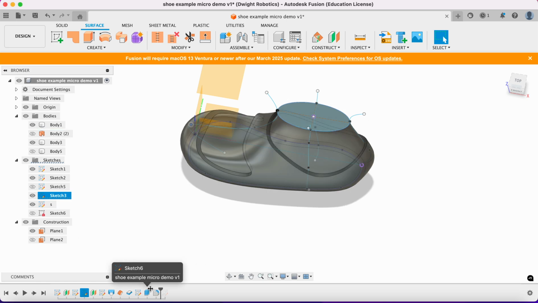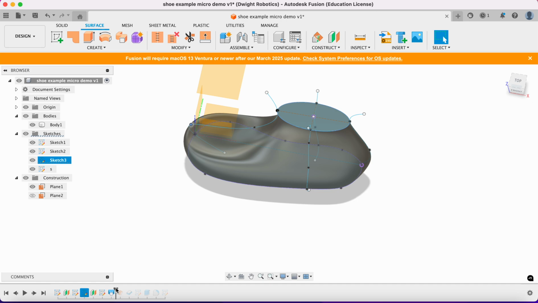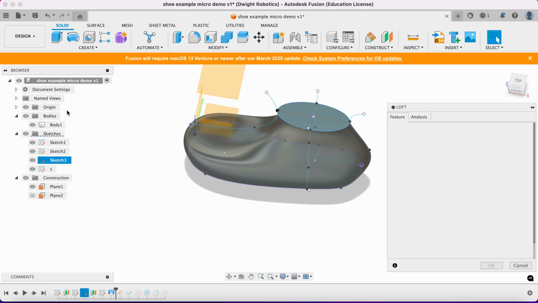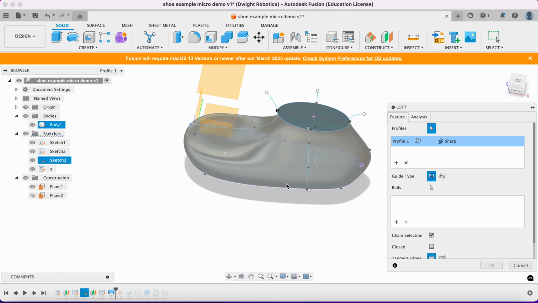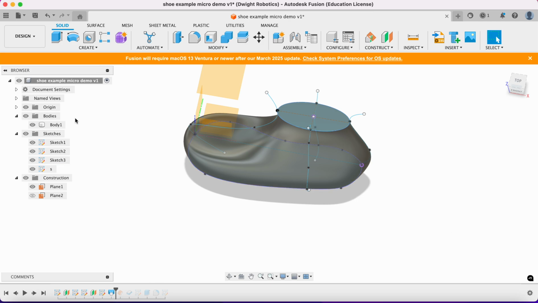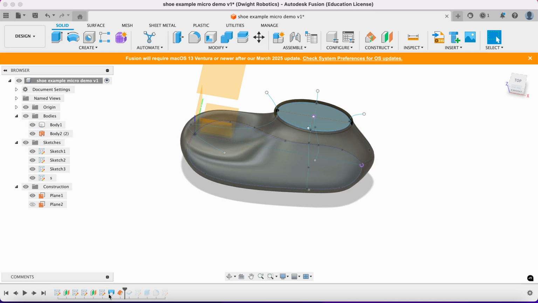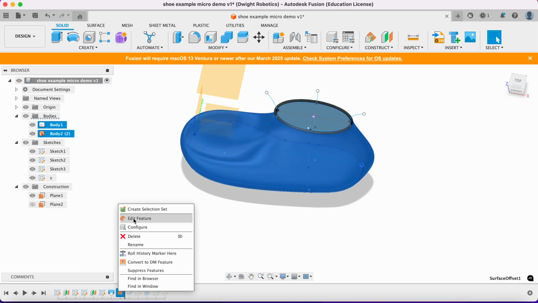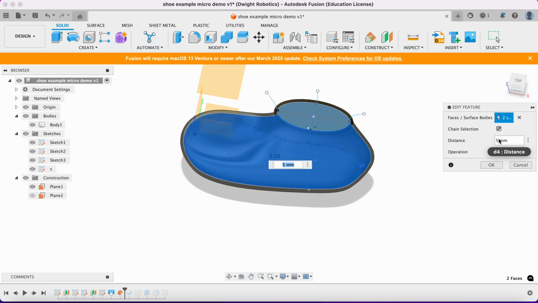So if we go back to our original loft, right here, we go into the loft command, and we have a profile down at the bottom, a profile up at the top, and then right here where it says rails, we start to use these spline lines, and that guides your surface. Alright, so when we move forward and we have that offset mesh body, we then thickened it. We can go into this feature and see. We thickened it by 5 millimeters.